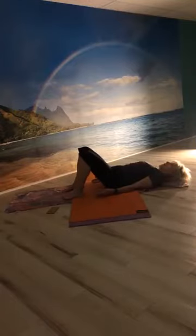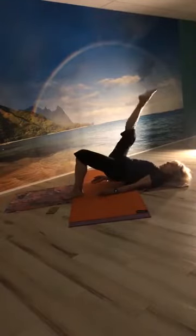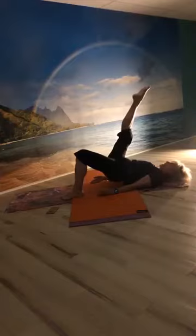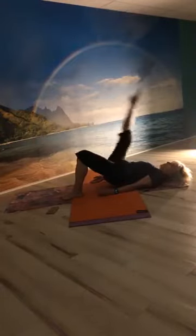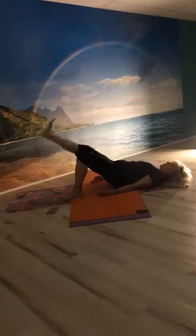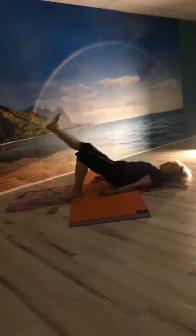Again, inhaling as you go up. Now I want you to remain at the top of your bridge. Pull the right knee in, extend your right leg towards the sky. And let's lower, lift down, up. Flex, point, lower, lift, lower, lift. Four and three. How about two and one?